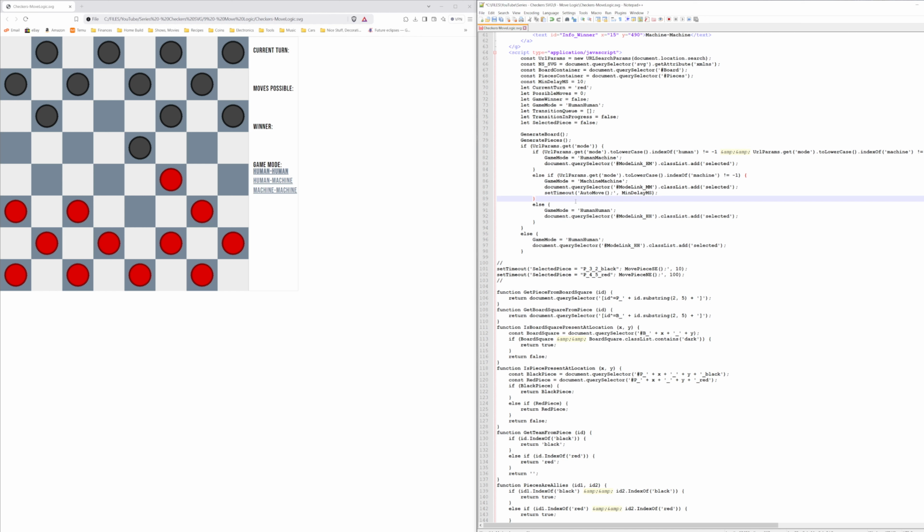But that is how the pieces would start moving in the case that it's machine-machine play. If it's human to human, there's not going to be anything automatic. It'll be based on a human clicking to select a piece and then clicking on a destination to authorize a move. And in the case of human machine, the first move will always be the human, unless I decide to change that in the future. Maybe we have a second URL parameter if we want the machine to run first. And in that case, there might be a condition to call auto move for human machine mode.